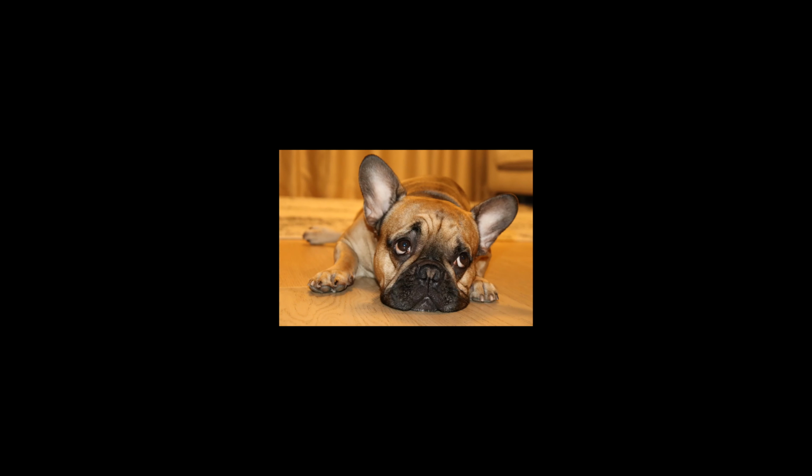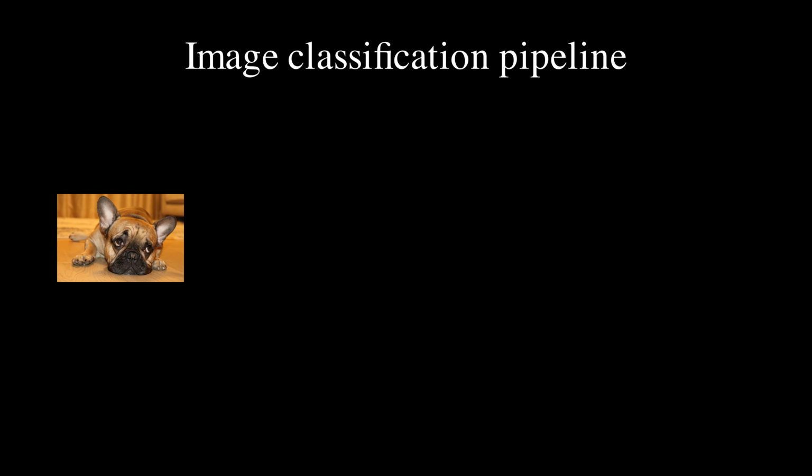A person can easily identify which animal is in this image. As for a computer, until recently, this was not an easy task. However, with the advent of neural networks, the solution to this problem has been simplified and significantly advanced. Let's consider a simple case of classifying this photo.